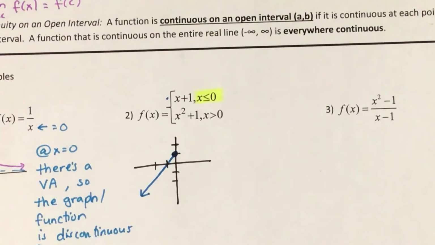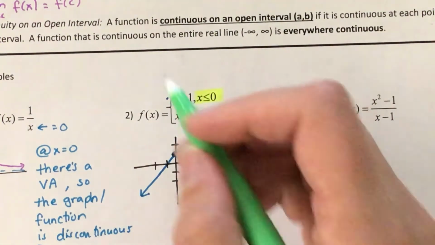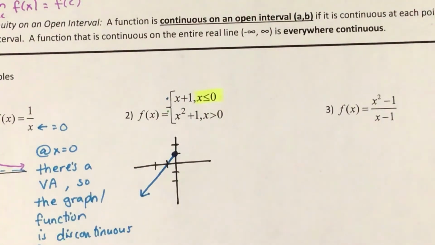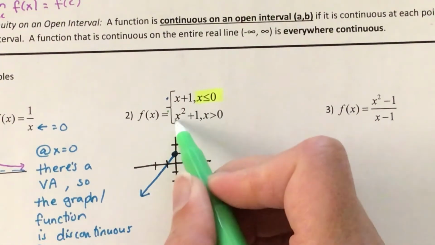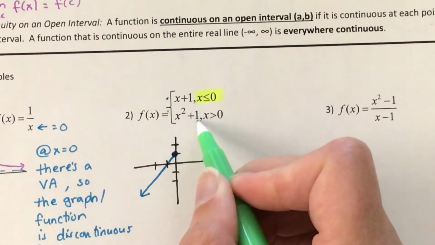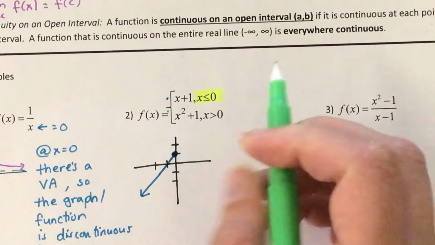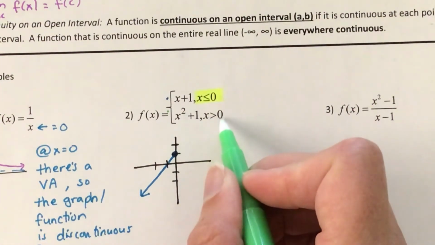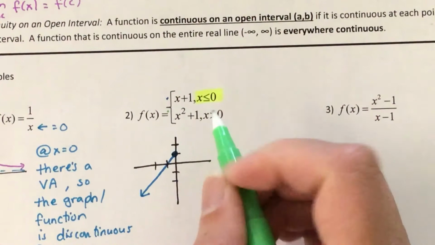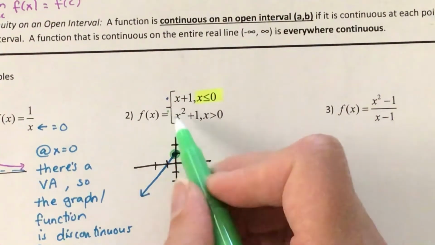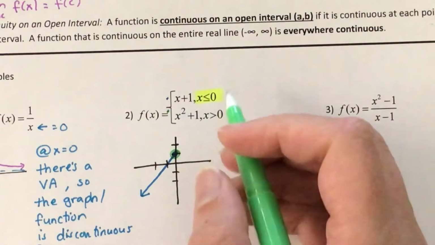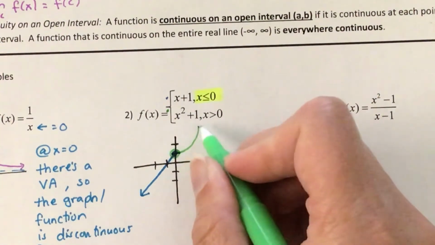Okay, then the second half of the graph, let's do that in green. We've got x squared plus 1, that is a parabola, where instead of going through 0, 0, it's going to have the y-intercept of 1. So 0, 1 is going to be that bottom part of the parabola, the vertex. And this is x is greater than 0. So if x is greater than 0, at 0, 1, we are going to have an open circle from this portion of the graph, and then we parabola it up to the right.